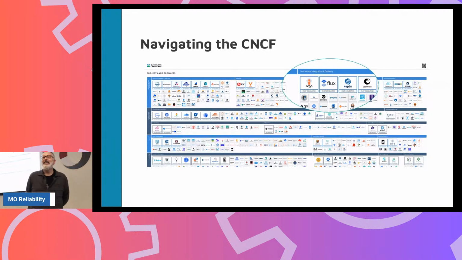So you said you weren't going to present any paradigms or tools that you were going to recommend, but if you were to recommend anything on that map there? To repeat the question: even though I said I wasn't going to recommend any products or paradigms, is there anything I would really recommend that's on the CNCF landscape?